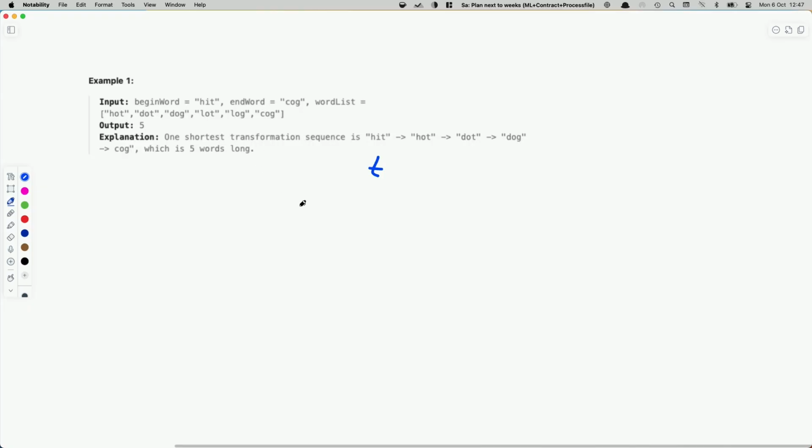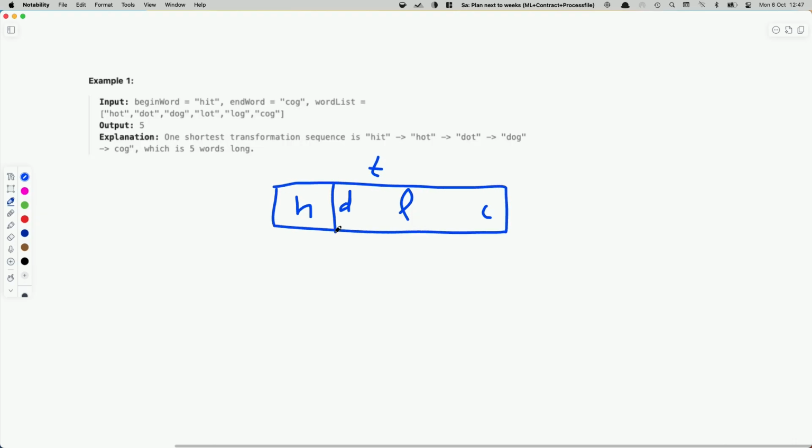So we would have H, we would have a D, we would have an L, and a C. So that would be the list of children of the root of the trie. And then after H, the children are just O. And then that child would be a T. Would be a T.